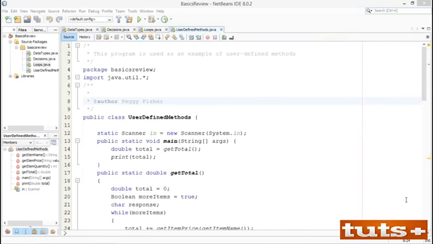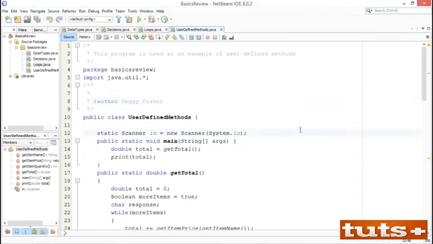This program is set up to calculate the cost of a list of grocery items. It includes 5 user-defined methods. getTotal, which calls getItemPrice and getItemName. getItemName, which returns the name of the item. It returns a string. getItemPrice returns the price of one item, which would return a double. getItemQuantity tells us how many of the item they want to buy and returns an integer variable. And finally, the print method prints the total, including some formatting.